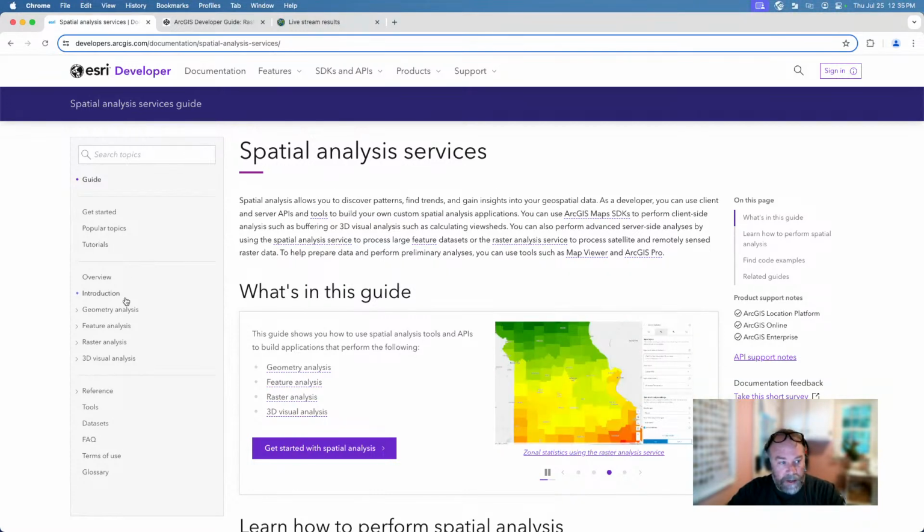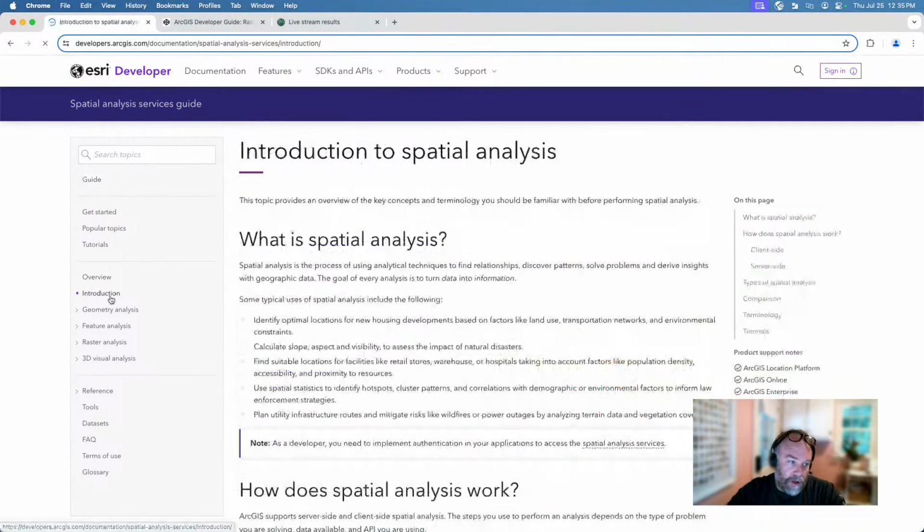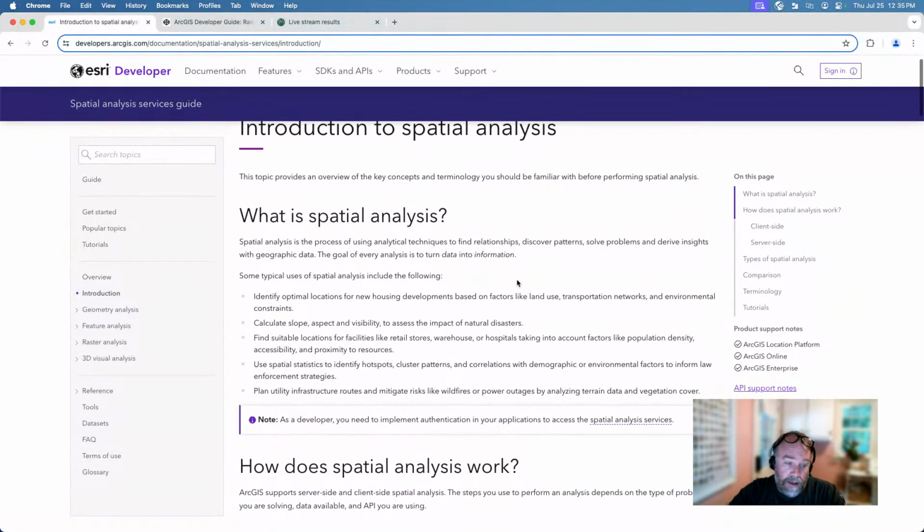So the first thing I want to look at is, as Alan mentioned, the structure of the guide follows the framework that we set up for all the new guides. The introduction page has been added.